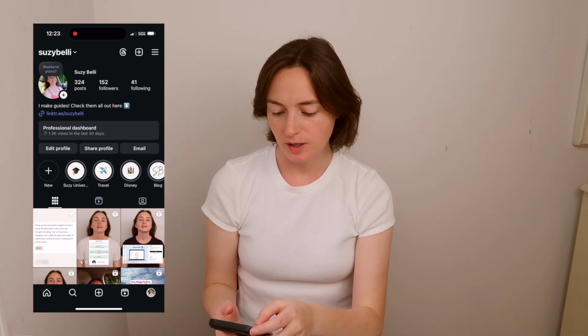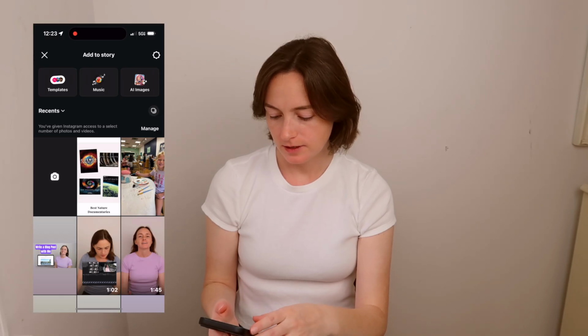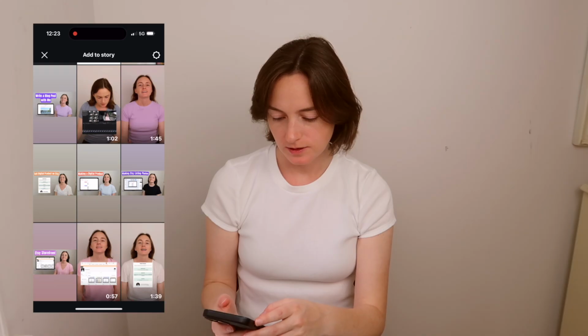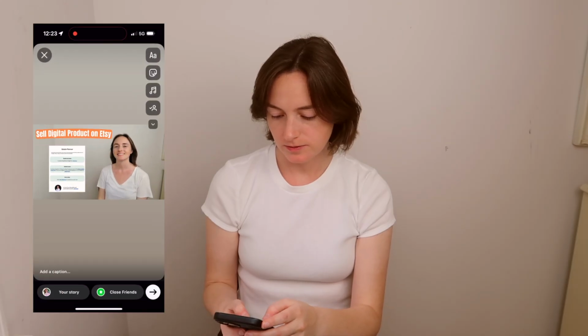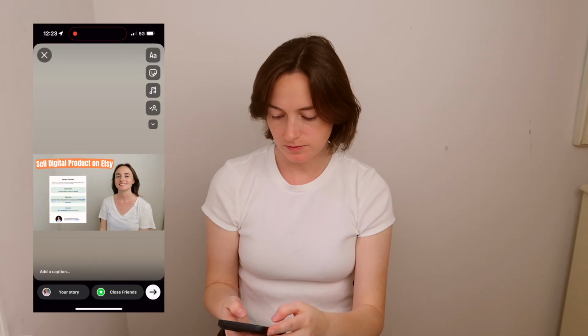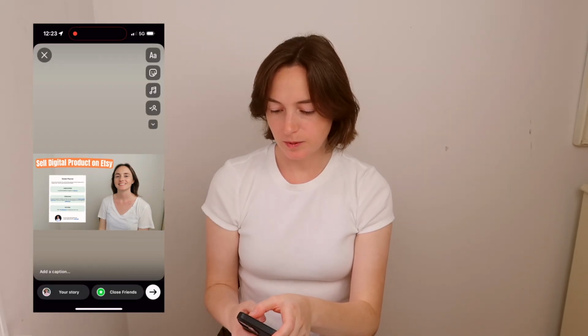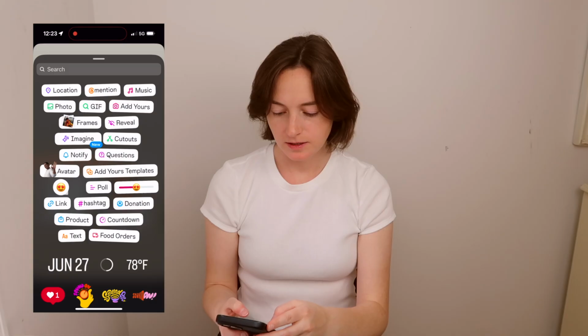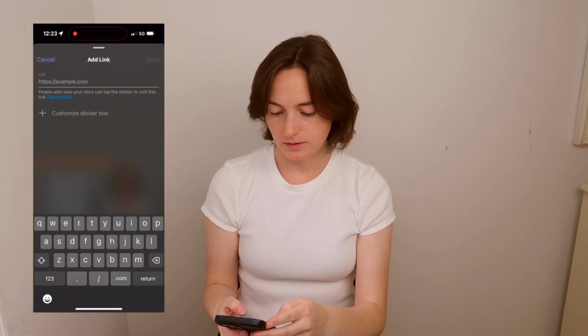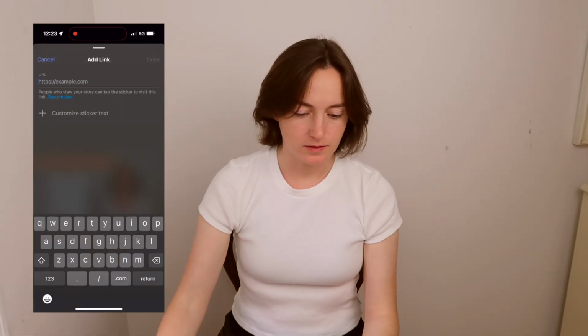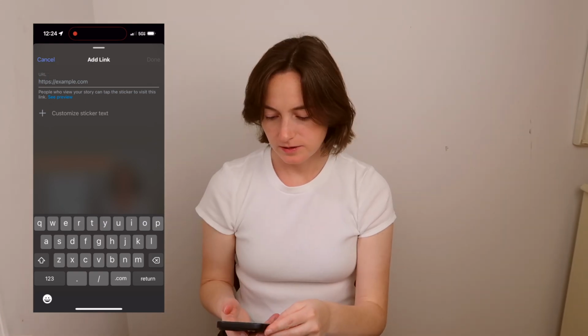And then share. So now that's posted, and the next thing to do is add the link to my story. So I just click on my profile icon and choose the image, and it's this one. I just move that down a little bit, make it fit in the screen, and then I can add the link by going to this sticker here and link, and I'll make sure I get the right link again and paste.